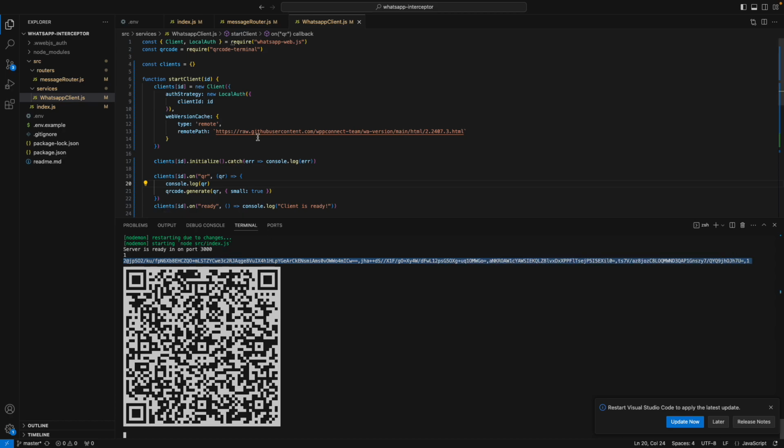So you can send this to your client. So your client will send the request to start the WhatsApp, and we can send back this string to generate this QR code in your front end. You can use some kind of socket like socket.io to send this to your client, or pusher, or another kind of socket.